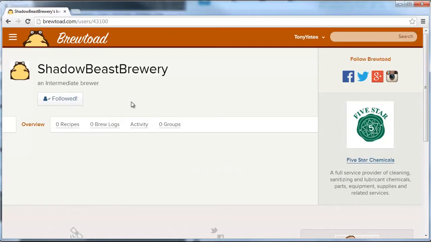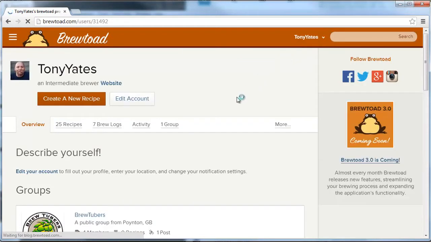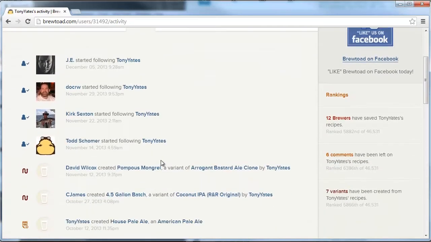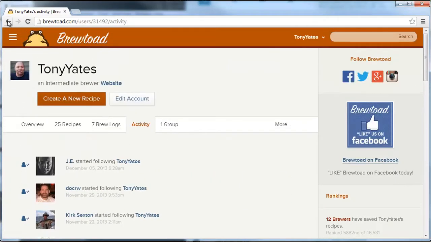So now anytime somebody that I'm following, or is a member of a group that I'm a member of, I'll see their activity in my profile community stream. If I see that up here, here's underneath activity, and I can basically see what's going on here. Right? That's kind of cool.